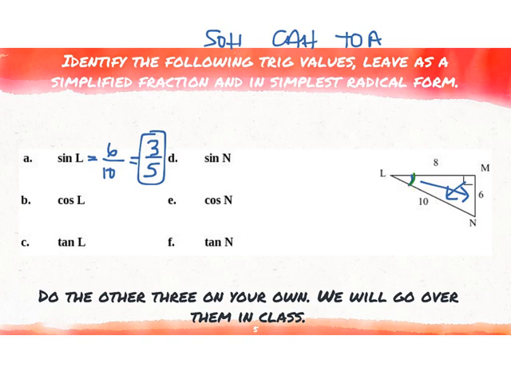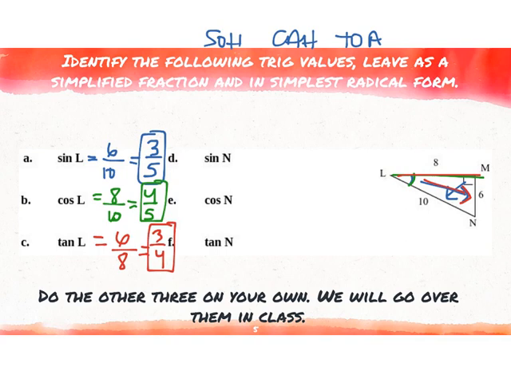So now I have my cosine, which means I have my adjacent over my hypotenuse. Again, your hypotenuse will never change, and that means I have 2 going into both of these again, so I have 4/5. Now I'm going to have my tangent of L, which means I have opposite over adjacent, opposite of that angle still, over my adjacent, so I have 6/8 now, and I know that 2 goes into those as well, so I have 3/4.